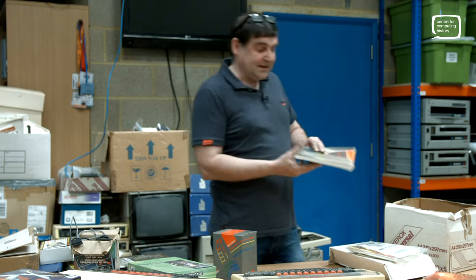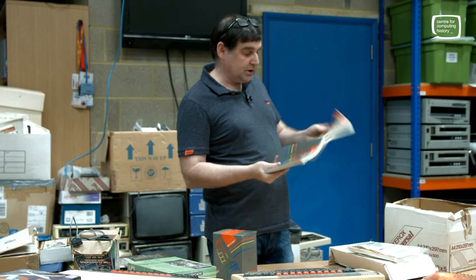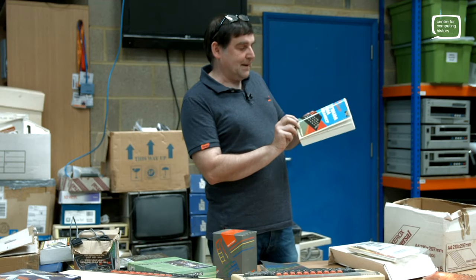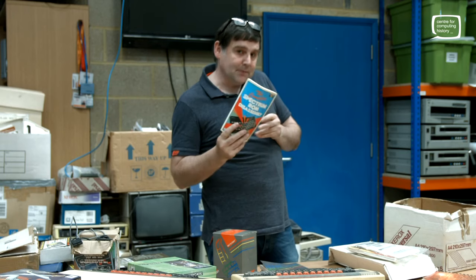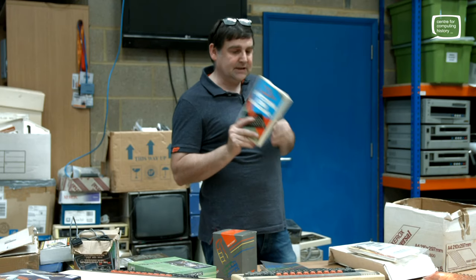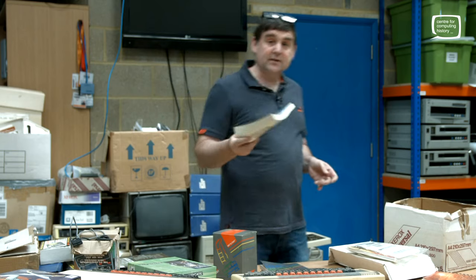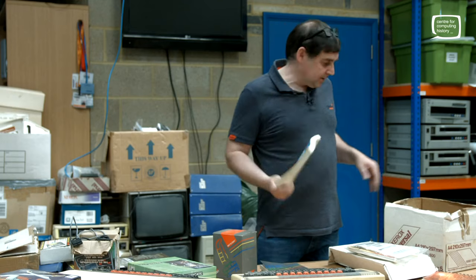These are what was missing from the box that you saw down there. They are both the same, so that's strange. But this is the user manual for the Spectrum Plus 2, so we can reunite that with the box. Bit bent up, but the Spectrum ROM disassembly, we need to flatten that out. This was a Bible to many people. Anybody that was writing software seriously for the Spectrum needed this book. It was a complete disassembly of that ROM, as it says on the cover, obviously, but it gave you all the inside information you needed to know to write really good assembly language code on the Spectrum. A lot of game programmers used that book.